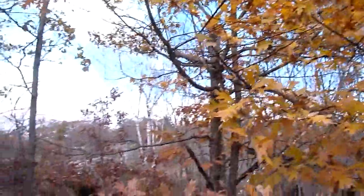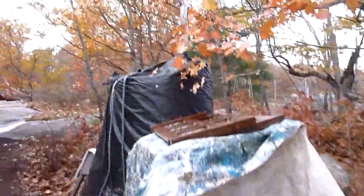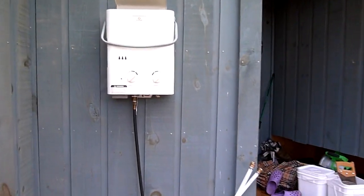Well, it's that time of year, time to close up the cottage, which means emptying the water tank, shutting off the water heater and clearing all the lines.